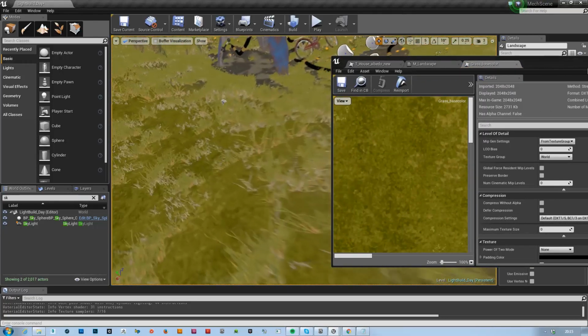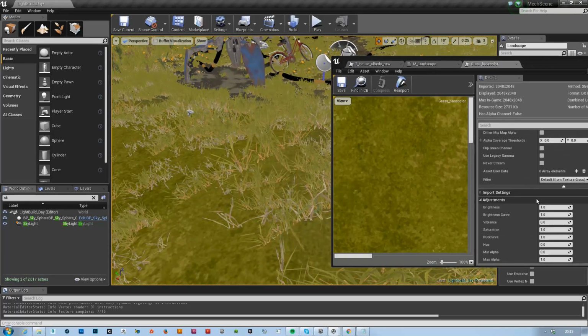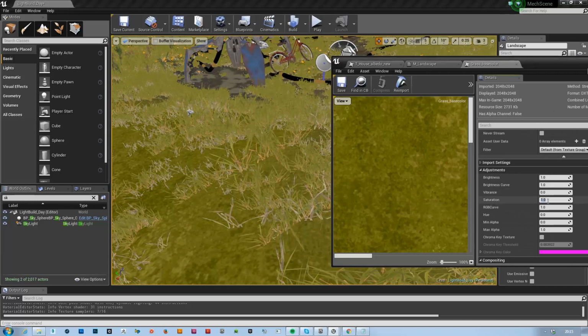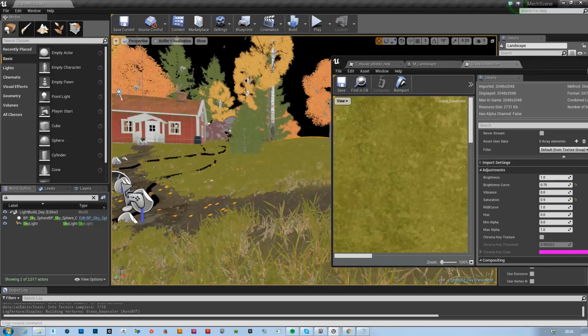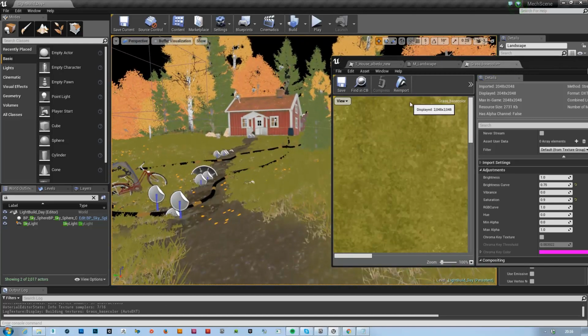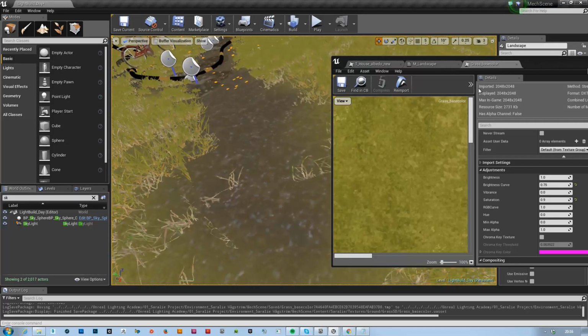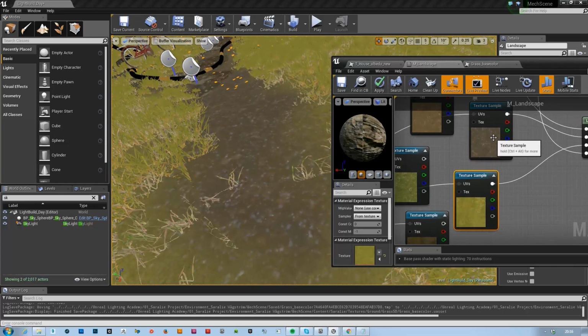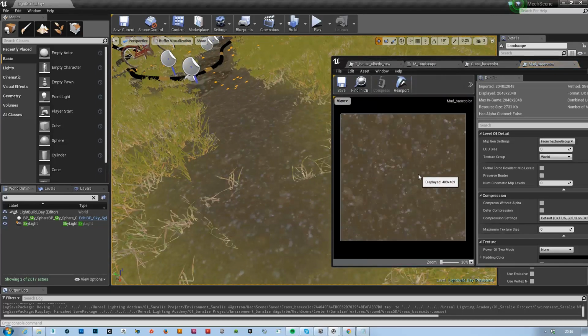So let's have a look at this so we can make sure that the grass and the actual grass texture on the ground are fairly similar. Yeah, sweet. And there's also some dirt stuff. Let's have a quick look at this. I think, yeah, that's the one.